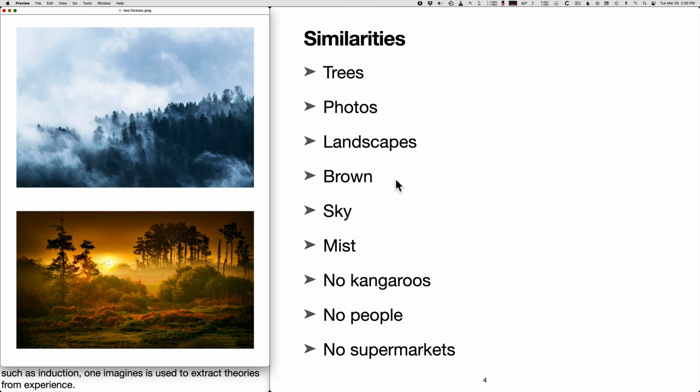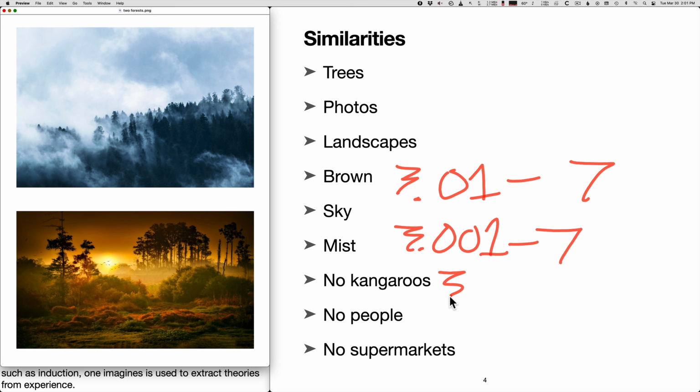And you could use decimal points and end up with infinitely many different ones. It could be like the wavelength is 3.01 to 7, or 3.001 to 7, or 3.0001 to 7. These are not the real numbers for light wavelengths, but hopefully you got the point. That you could actually do this infinitely many times, and then you have infinitely many different similarities because both of them have light in that range that you just specified. So there's infinitely many different ways to compare. Not necessarily useful, but they're there.